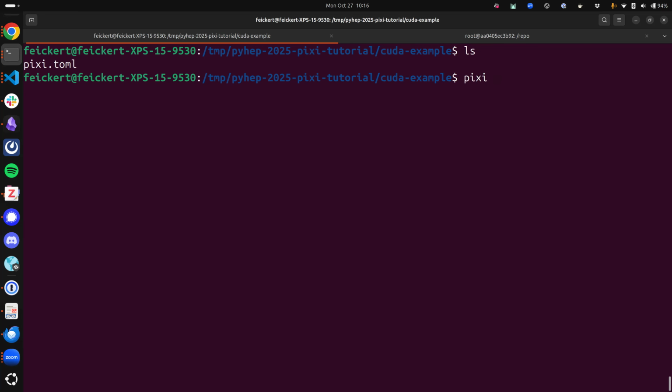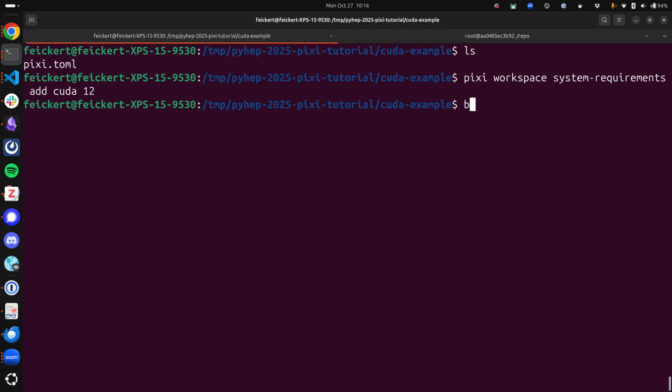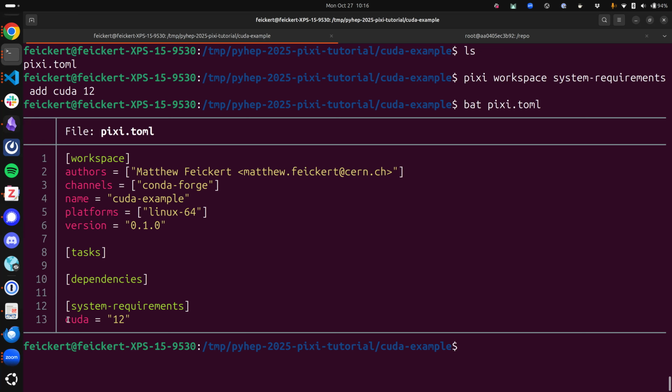So I can ask for things like pixi workspace system-requirements add cuda 12. And this now has created the expectation that the machine that this environment lands on is going to have an NVIDIA driver that supports at least CUDA 12 on it. It's not going to explicitly enforce this, but it will make sure that dependencies that rely on versions of CUDA 12 or greater are properly resolved.